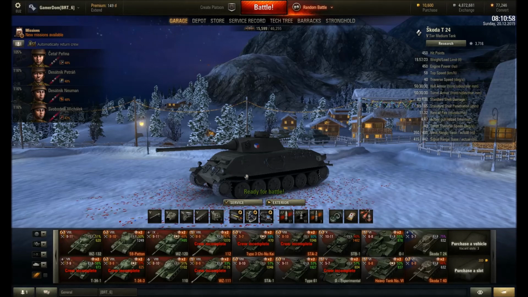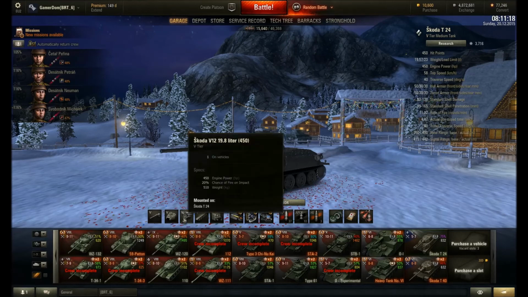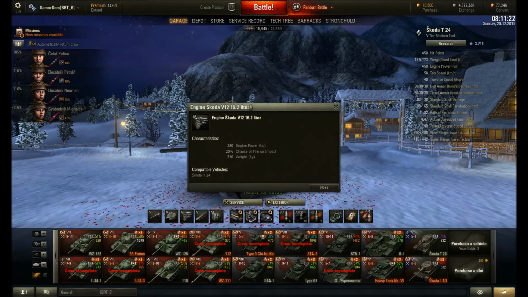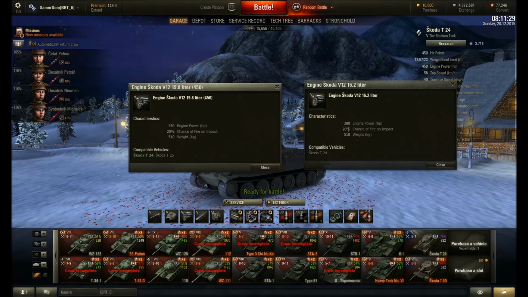Now the engine is a bit deceptive. It's a 450 horsepower engine with a top speed of 58 and a traverse speed of 40 degrees a second. When I first opened this tank, I thought fantastic, it's going to be a fast medium. The problem is the stock engine is rubbish. So let's bring that up. Your stock engine is a 380 horsepower, and carrying around a 20-ton tank means this tank is very sluggish. I was really surprised, because I looked at those stats up the top and said 450 engine, 58 top speed, it's going to be a quickie tank. In fact, I even started to do a review saying exactly that, and then I played a couple of games and realised that's not true.